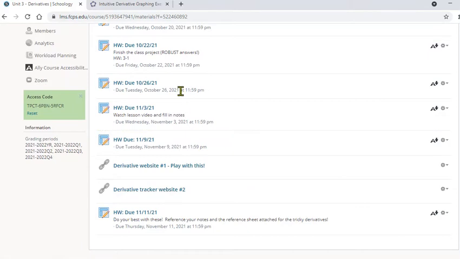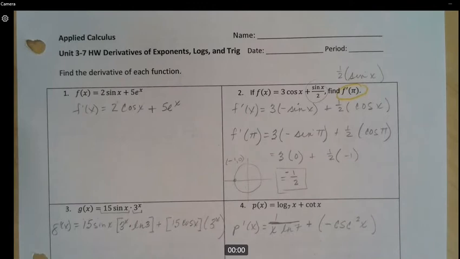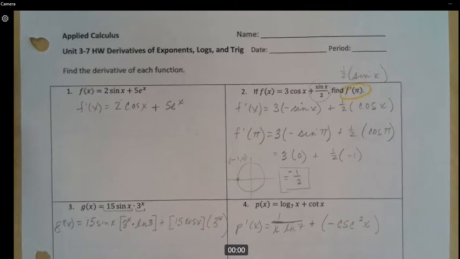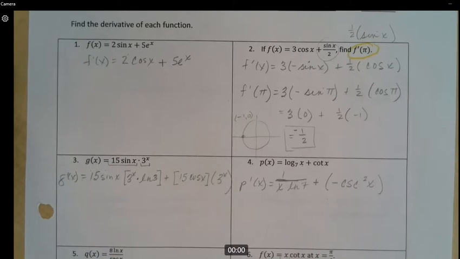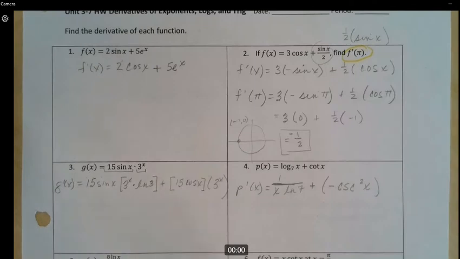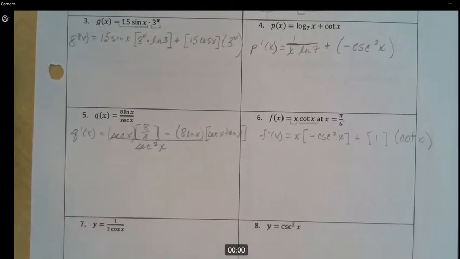What I'd like you to do is take out your homework for 3-4, and we started these together, and what I would like you to do is talk to your group mates about what you got for the other ones. Go ahead and chat. Okay, so we're okay at 1, 2, 3, 4, and 5. Didn't we do 6 together?